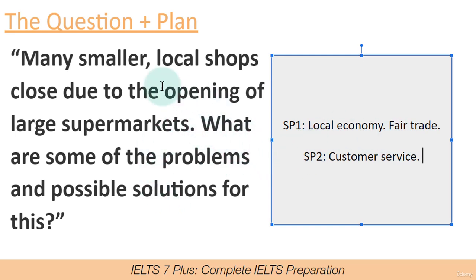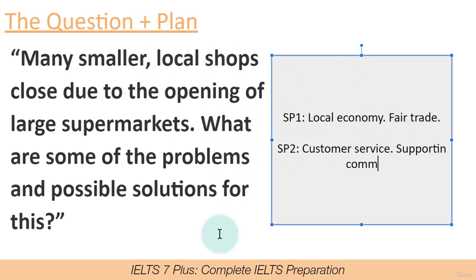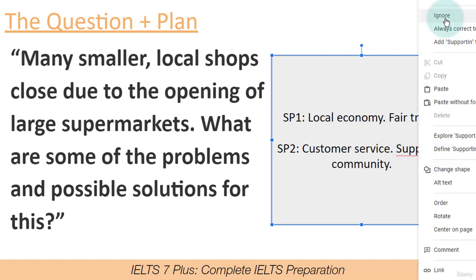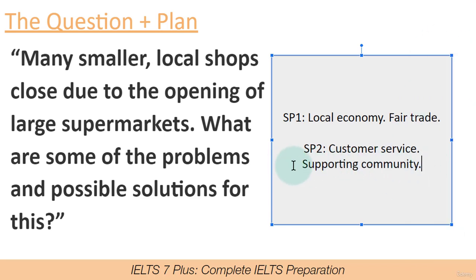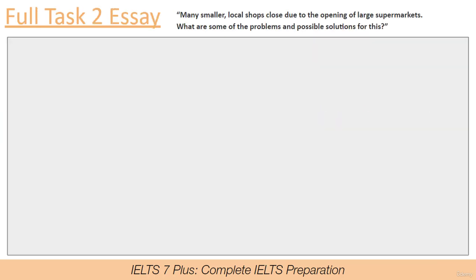Okay, and I think local shops, I think if we say maybe supporting the community. So when we're buying from people who we know, possibly our friends who live in the same area as us, we're often supporting the community, the local community. Whereas if we're buying from these big conglomerates, these big companies, it's not really supporting the local community, it's supporting their huge big business. So we have our 4 problems here, and I think that's going to give us a lot to write about. So let's jump into our writing now.